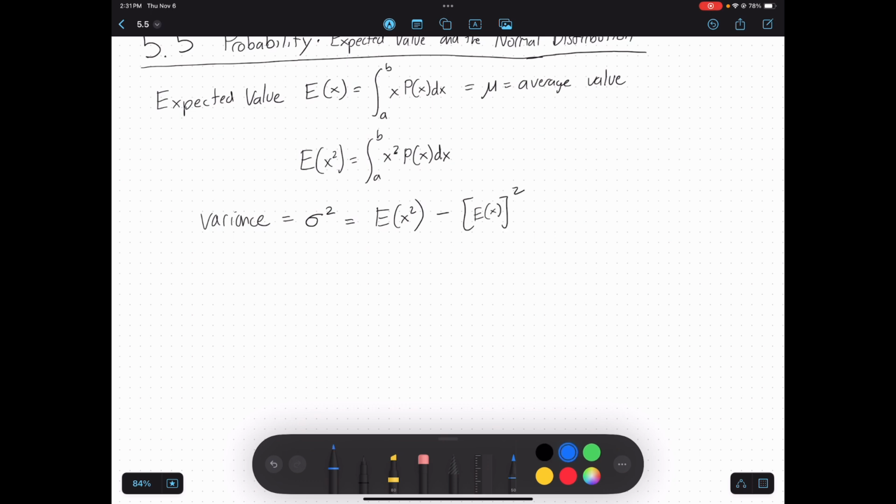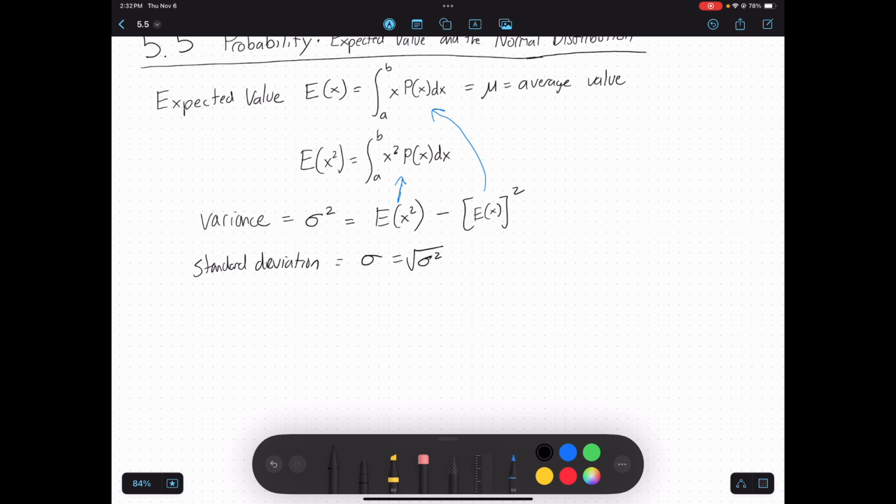Now, even though they both have an E and they both have a squared, these are two very different things. This right here is just the computation above, and then when you're done, you square the value. This is you adding an x squared in front of the p of x before doing your calculations. Once again, what this tells me is I can use integration to actually calculate the variance of a probability density function. What is variance related to? It's related to standard deviation. If you know the variance, all you have to do to find the standard deviation is just square root the variance. And then you have your standard deviation.